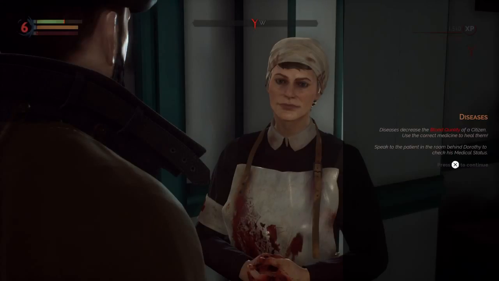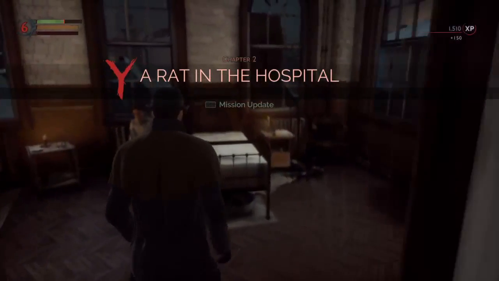Diseases decrease the blood quality of a citizen. Use the correct medicine to heal them. Speak to the patient in the room behind Dorothy to check his medical status.